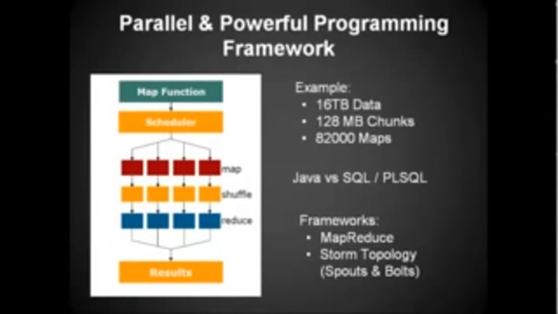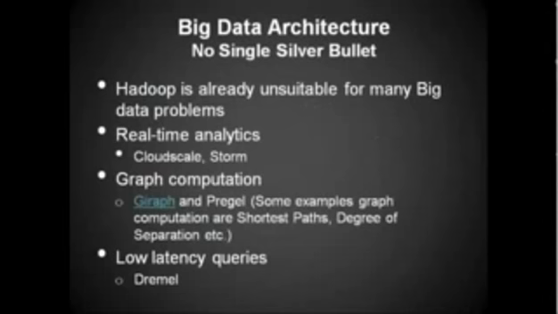So that's called MapReduce. Apart from MapReduce, we have another paradigm called topology-based computation, which is used by a real-time analysis big data solution called STORM. STORM utilizes a network or topology of spouts and bolts, where spouts are data sources and bolts are processing nodes. So it utilizes a network of spouts and bolts to do real-time computation. And there are many more which I will not cover in this presentation.